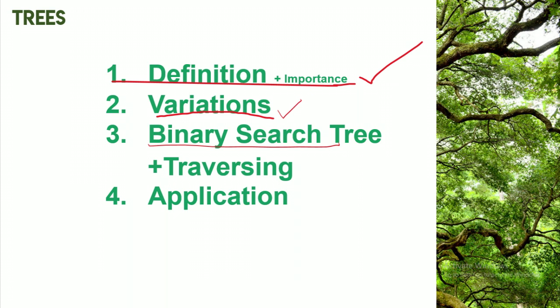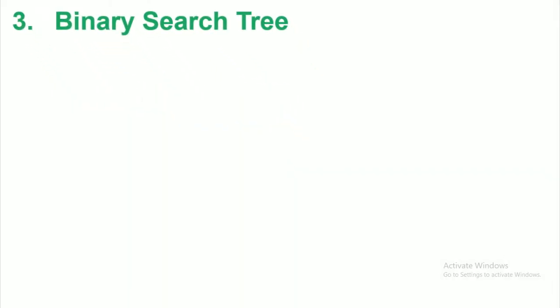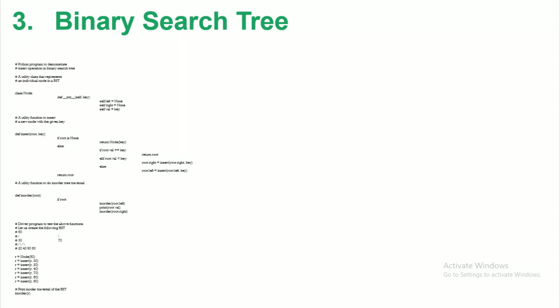Now, to further understand the tree data structure, I will be talking about how we could search or traverse the elements in the tree. This is usually referred to as the binary search tree because we will be trying to look for the elements in each node. In formal code, this is how we implement a binary search tree. This is a Python code which I got from some website. I purposely made it too small and unreadable because the formal code is kind of too technical to understand. Instead, what I will be doing is to explain it in our own humanish programming language.